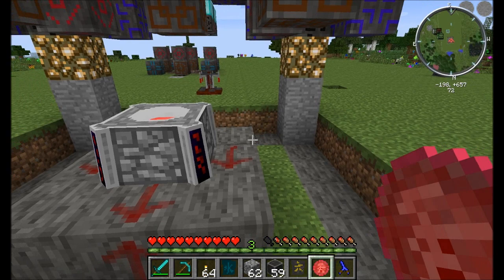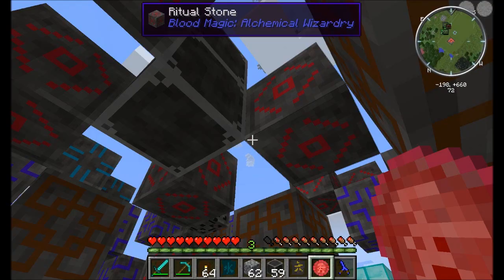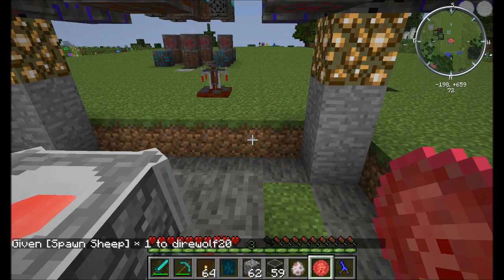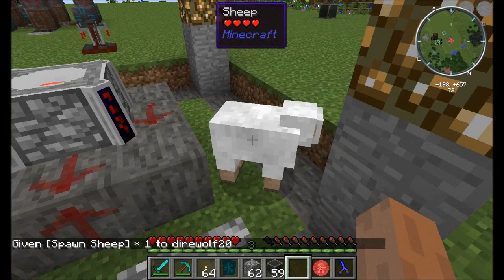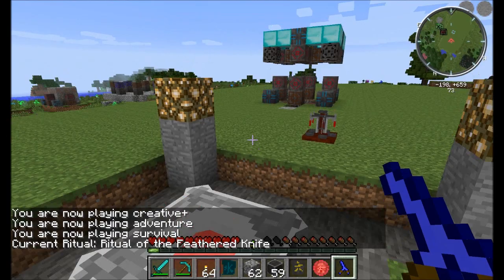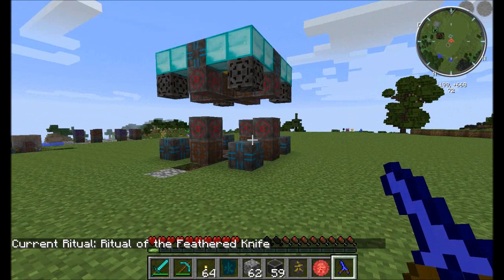So this, of course, for every time it applies to a player or an animal or something like that, is going to use some of your life points. But what you can do now is, at the same time, both regenerate and damage the sheep for a nice little combined effect here. So the sheep is going to get both regeneration and damage. Pretty cool. You should note also that there is a ritual called the Feathered Knife, which is basically the same thing, but this ritual will damage players instead of creatures.